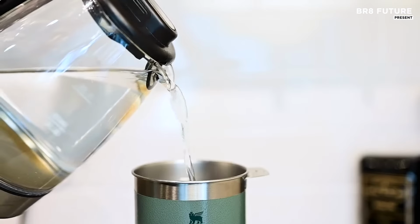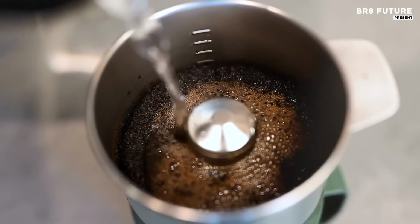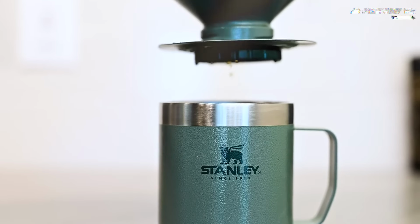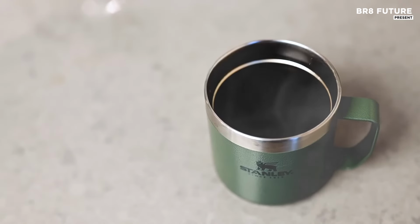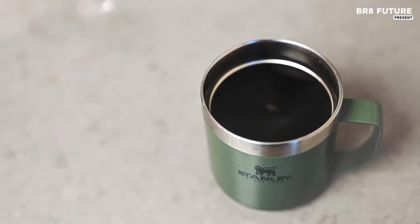Using the pour-over method, you'll extract the rich aromatic oils and subtle flavors from your coffee beans, thanks to the non-breakable stainless steel filter. Unlike paper filters, which absorb some of these flavors, this permanent filter allows you to enjoy every nuance of your brew. The process is straightforward. Just add your coffee grounds, pour hot water over them, and let it drip through for a perfect cup every time. Cleanup is easy too. Simply rinse the filter after use and it's ready to go for the next round within minutes.